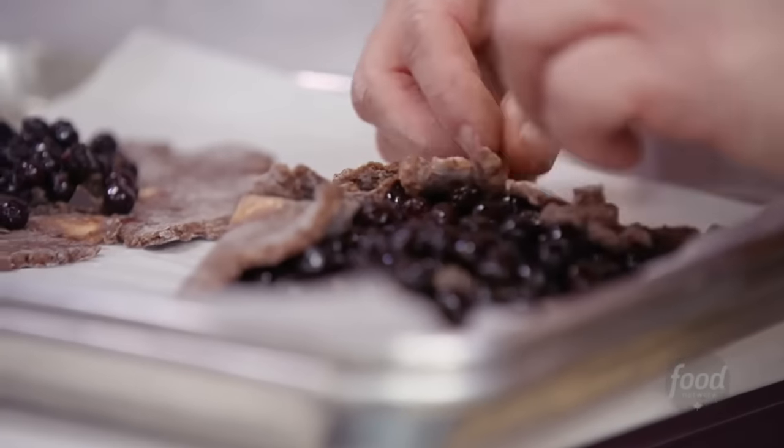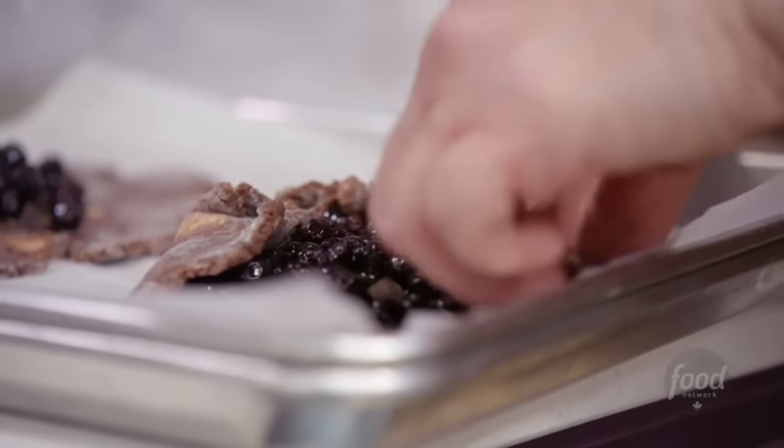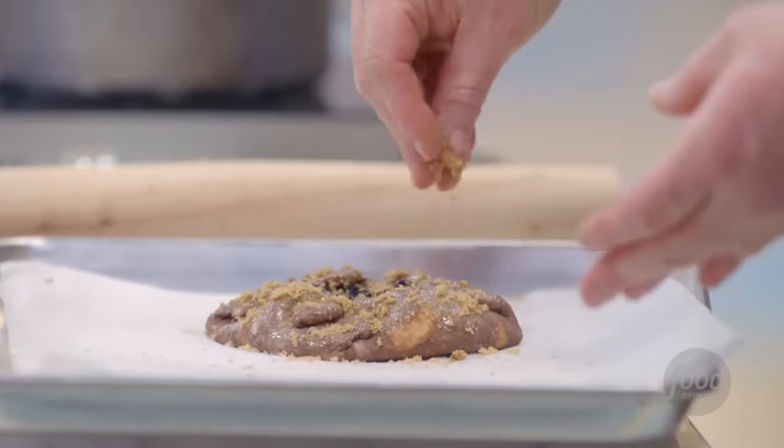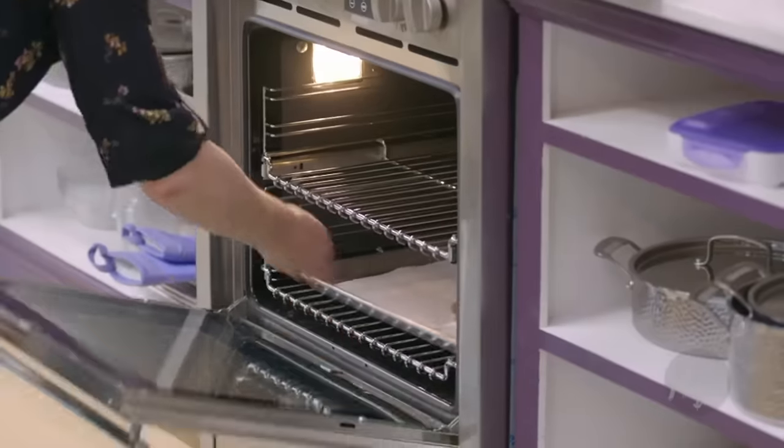Coming into this competition, I was very confident, but after the failure in the technique tests, I'm falling to the bottom of the pack. So I know I have to bring something special to this elimination challenge because I'm not ready to go home yet.